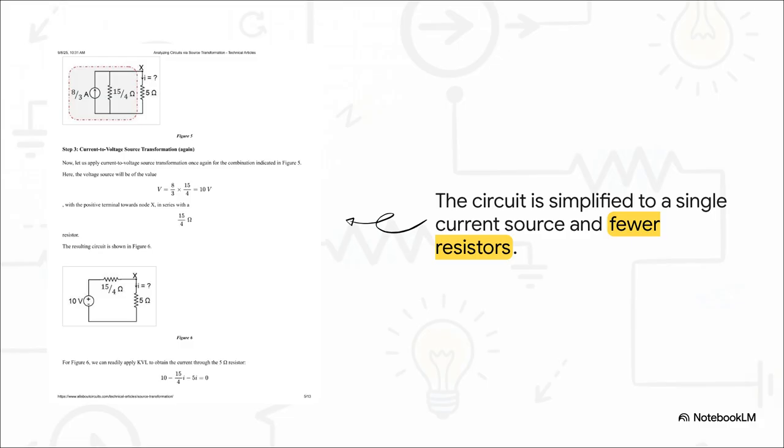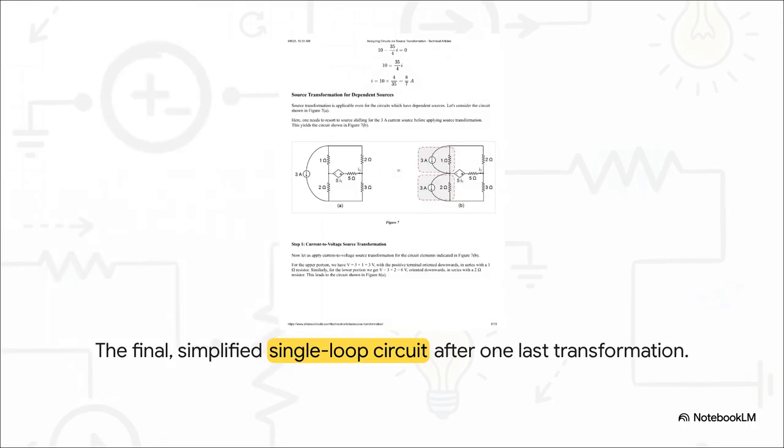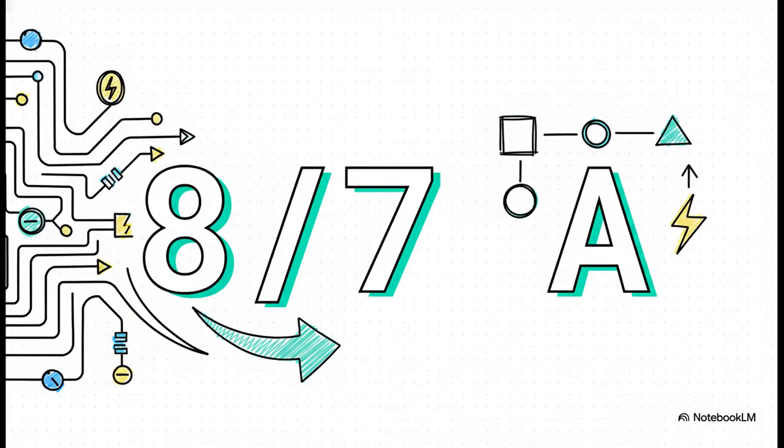It's so much easier. The two current sources, since they're pointing the same way, just add together. The parallel resistors can also be combined into one single equivalent resistor. You see, with every single step, this circuit gets simpler and simpler. All right, one last transformation to seal the deal. We swap our new combined current source and resistor back into a voltage source and a series resistor. And what we're left with is this beautifully simple single-loop circuit that, honestly, anyone can solve. And there it is. The current I that seems so impossible to find at the beginning is just 8/7 amps.